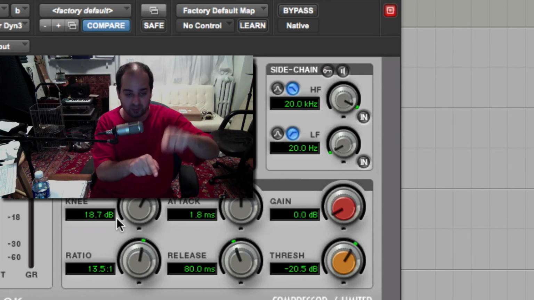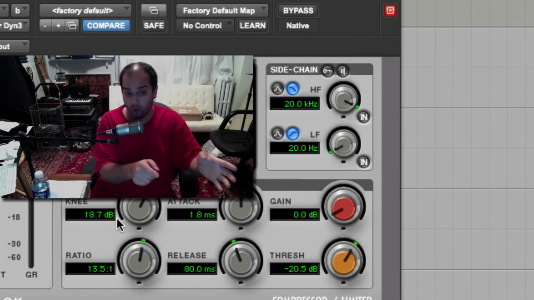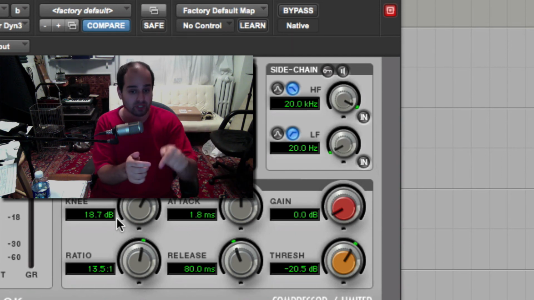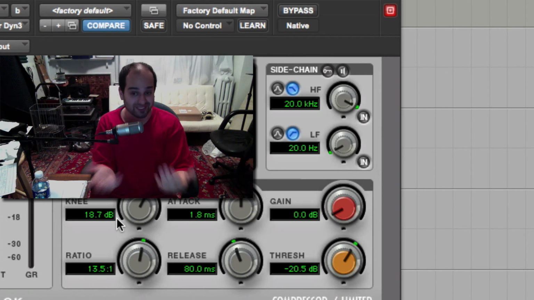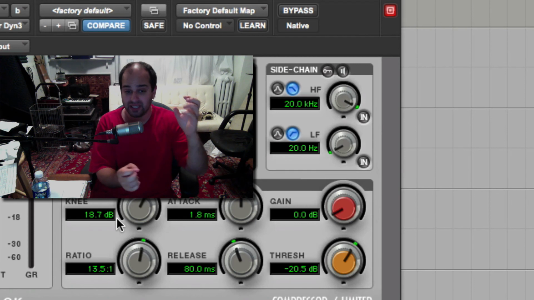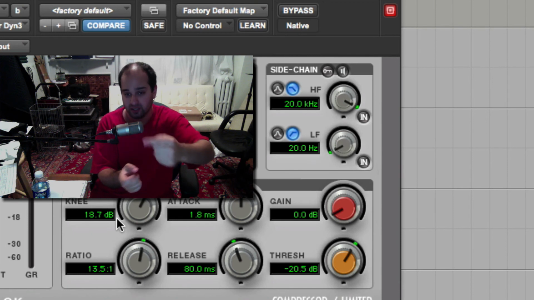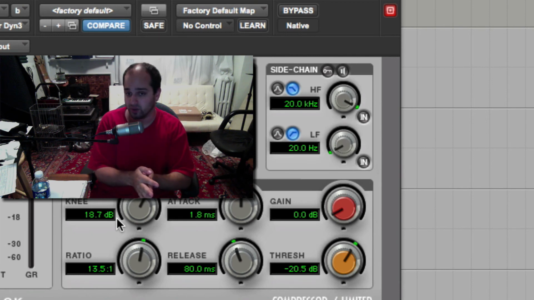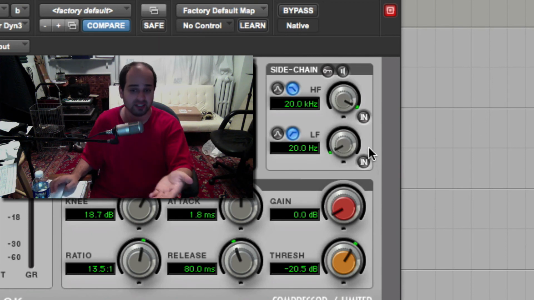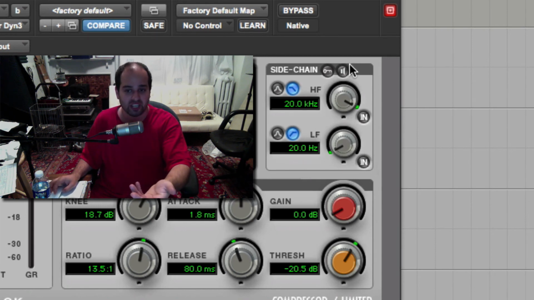Now, a lot of compressors actually have a customizable side chain. You can have it split off from the main signal, or you could have some variation come in. It could be an EQ'd version of the main signal, which is a built-in side chain EQ. That's fairly common. Or it could be an external side chain option, which allows you to feed whatever you want into the side chain, which is where the ducking concept comes from. In the stock DigiDesign compressor, you have an EQable side chain built right in.